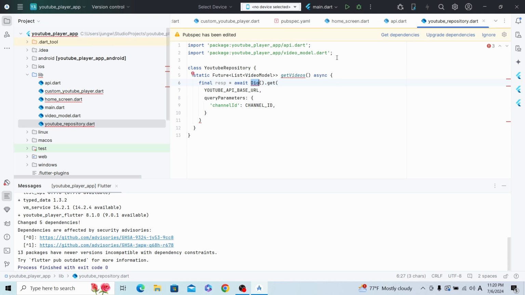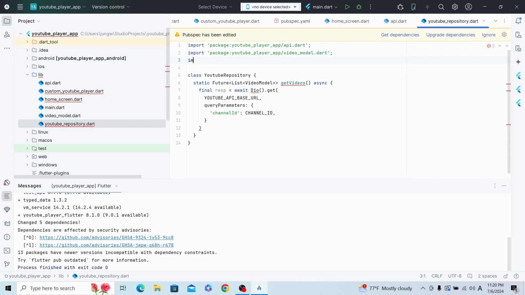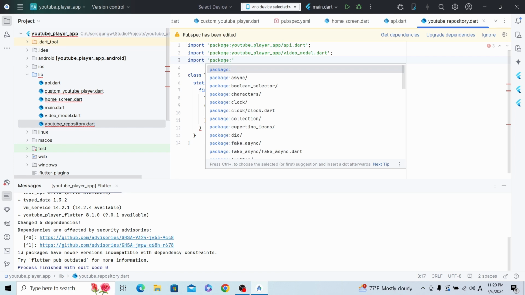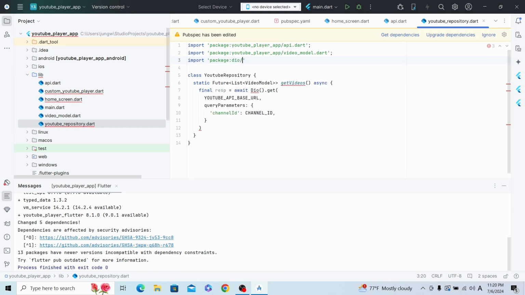And then let's try to import DIO package directly. Package dio.dart. Don't forget to put semicolon. Now it seems like we can use DIO package.